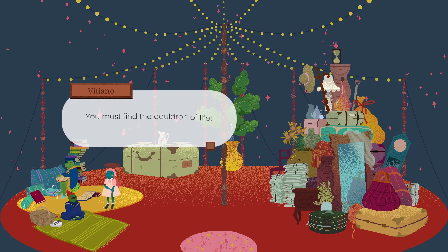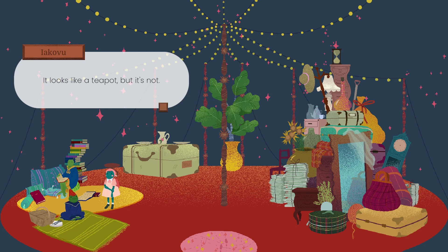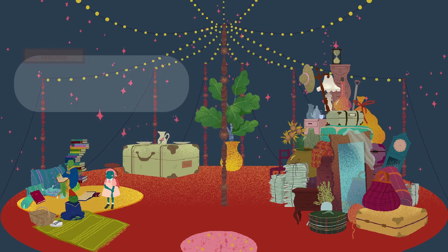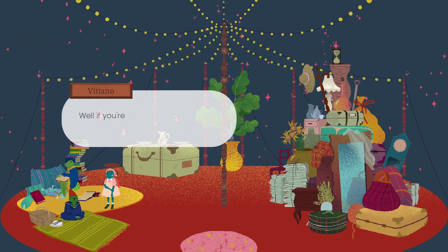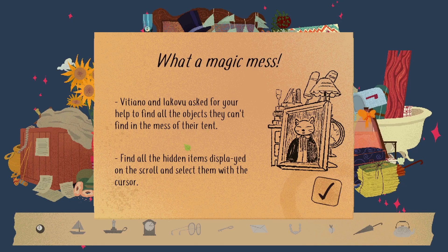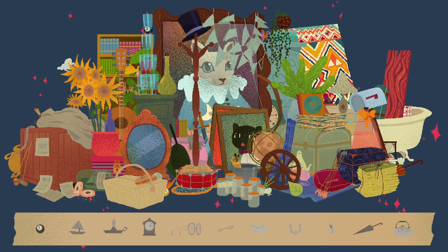Welcome - we have a mission for you. What mission? A magnificent mission. You must find the cauldron of life. I just want some tea. It looks like a teapot, but it's not. It also works like a teapot, but it's not. The cauldron lies in the darkest nooks and crannies of our tent. I remember the shopkeeper was clearly saying fent. I don't think so - that was his accent. Are you up to the task, little amphibian? Well, I'll give it a go. But if you're willing to find the cauldron, here's a list of some other stuff I need and can't find. We'll be waiting here. So another mission.